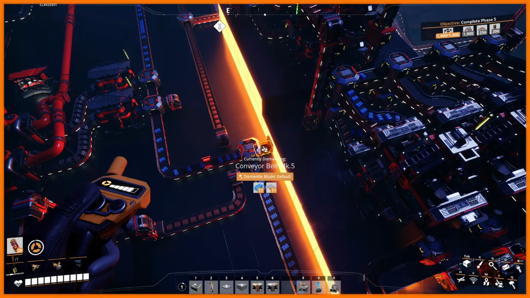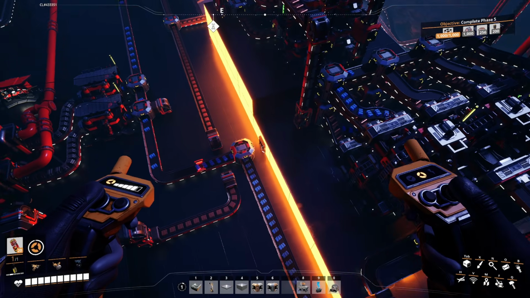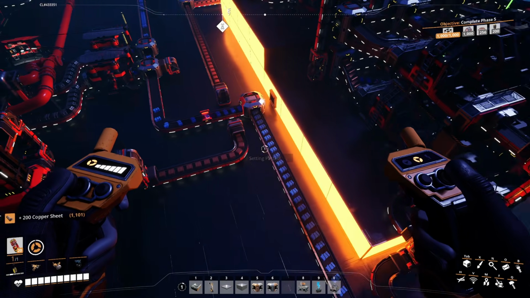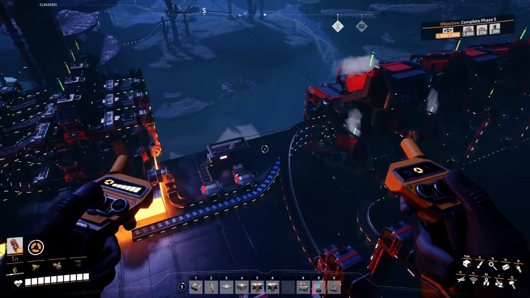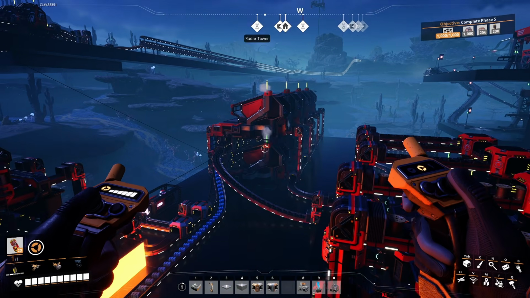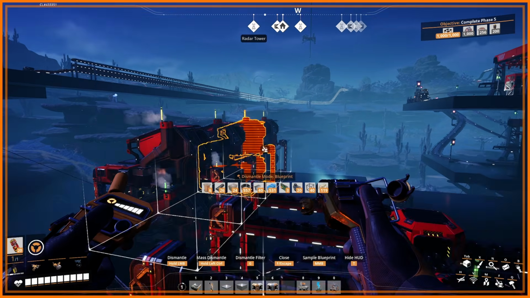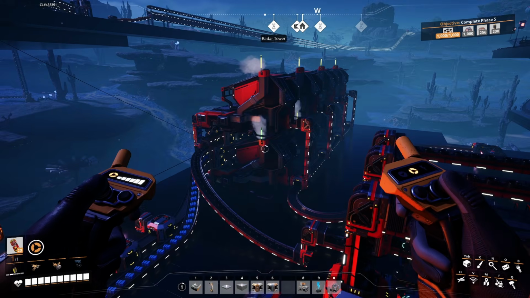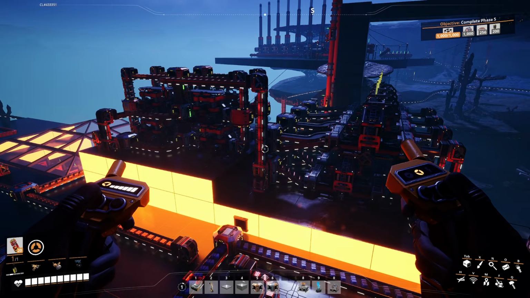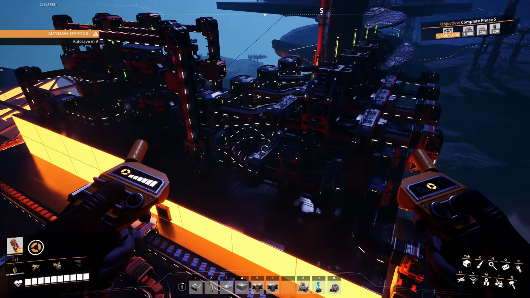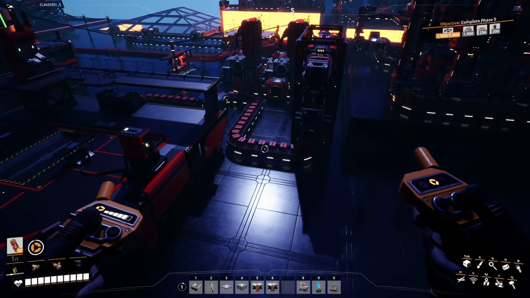So here's the next step. What we're going to do is just disconnect this plastic. That way all of the plastic is going to go to these computers for now. After we're done with the circuit boards, we're going to be removing these blueprints over here as well. And we are going to instead use an alternate for the computers too. So let's do this first. So here's the thing, we have our turbo fuel over here.